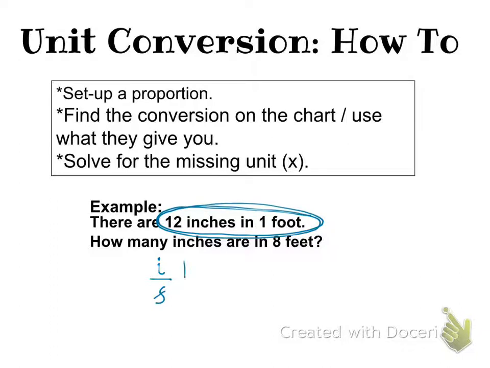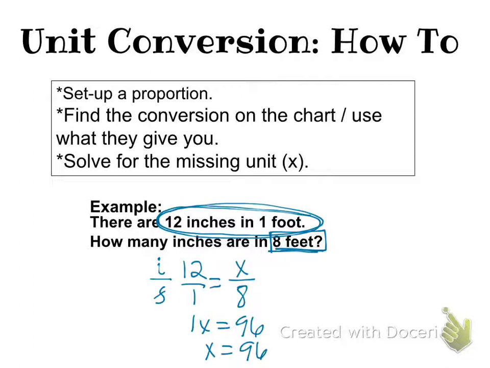So we have 12 inches over 1 foot. Those are the two that go together. That's the first ratio. And then it says how many inches are in 8 whats? Feet. So 8 goes next to inches or feet? Feet, right? Okay, please watch with your body. So what goes above the 8? X. Exact same thing we've been doing. So then we're just going to cross multiply. We have 1x equals, what's 12 times 8? 96 is also in your notes. Then we could go through and divide by 1, but you already know that's just going to be x equals 96. But let's label it. It's next to inches right here. So it's 96 inches.